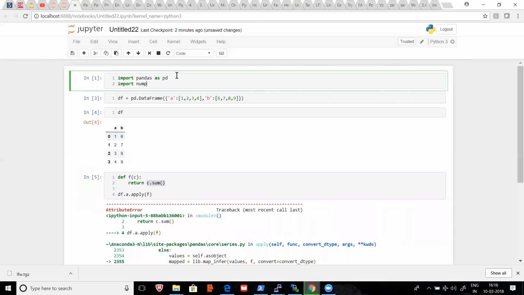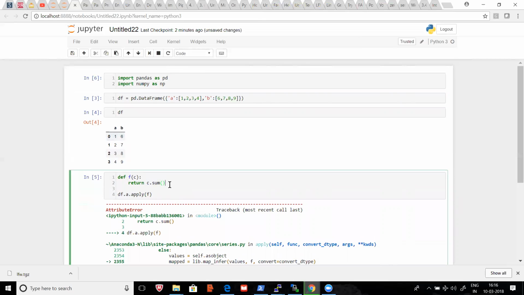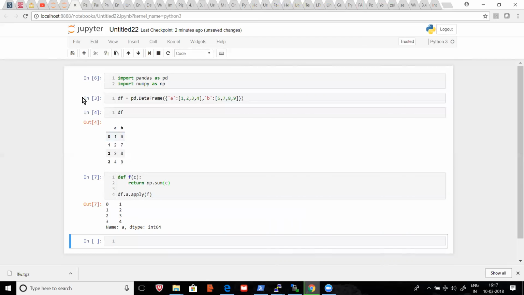Import numpy as np. Can you see this? What happened? This is the column that it is interested in.